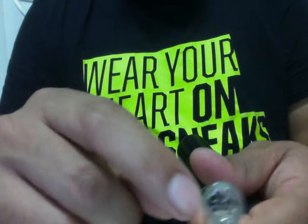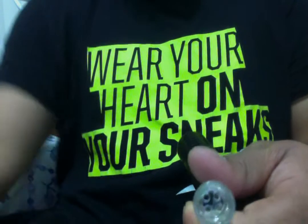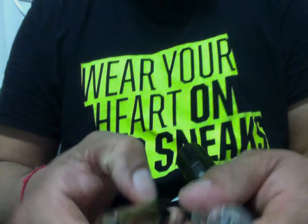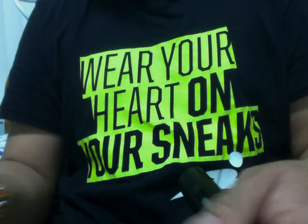It does have 4 holes in it, and I'm going to put a dome screen in there, and I actually have that right here. I got that from the same seller too, and the prices on the dome screens have actually come down also. So give me a second.